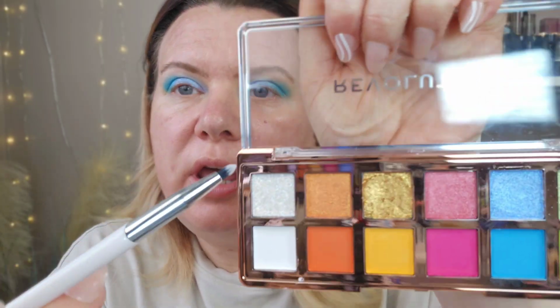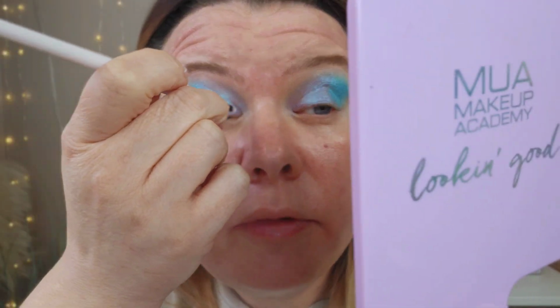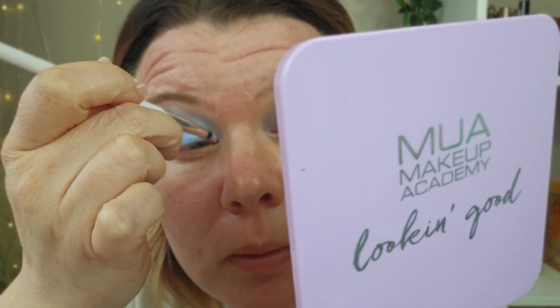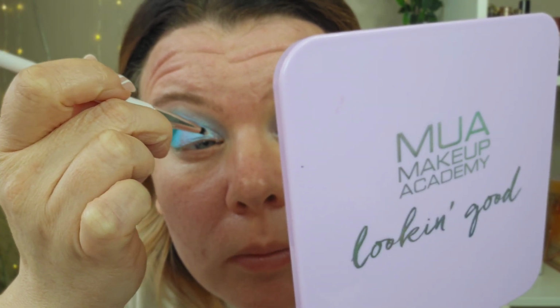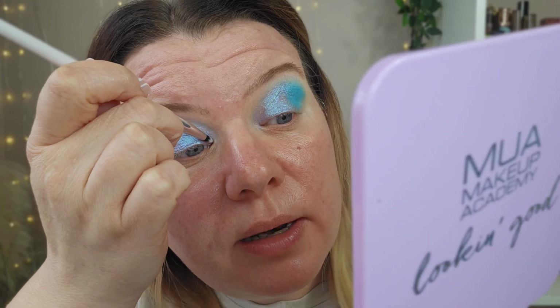Then I'm going to take this little pencil brush and we're going to go into the white. This is more of a gel formula, so hopefully it'll work. Oh no, it does. Works really well with a brush. Normally I'll find these tend not to. I do love using a colour like this on the inner corner to really brighten the inner eye.